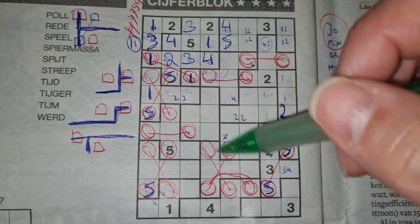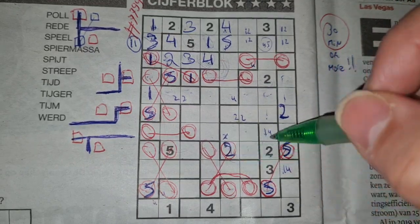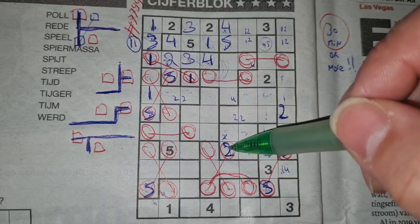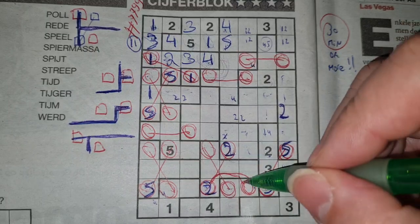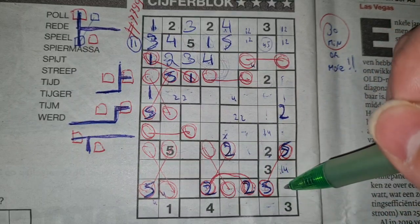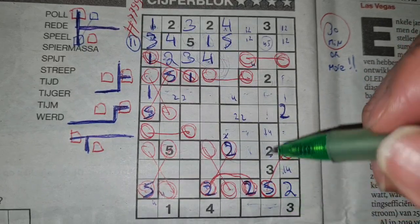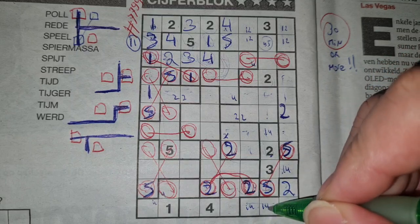It means that in this quadra box, the 2 should be here, because those 2 boxes can be 2, and these 2 boxes can be 2. This box is connected with that box, should be also 2. And is also connected with that box, should be also a 2. These 2 boxes can be 2, so 1 box left for 2 in this quadra L shape should be here. 2 numbers left in this L shape area. Quadra box 1 and a 4.